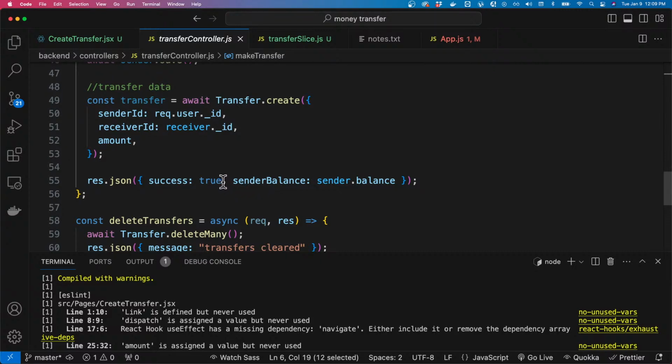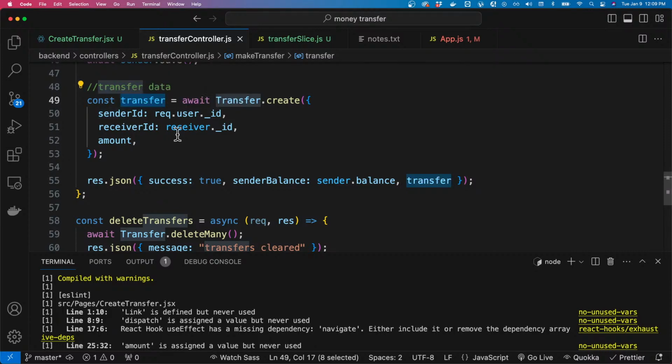cool. So what I want to do is, after sending that, I also want to send the transfer document, which is this. Cool.